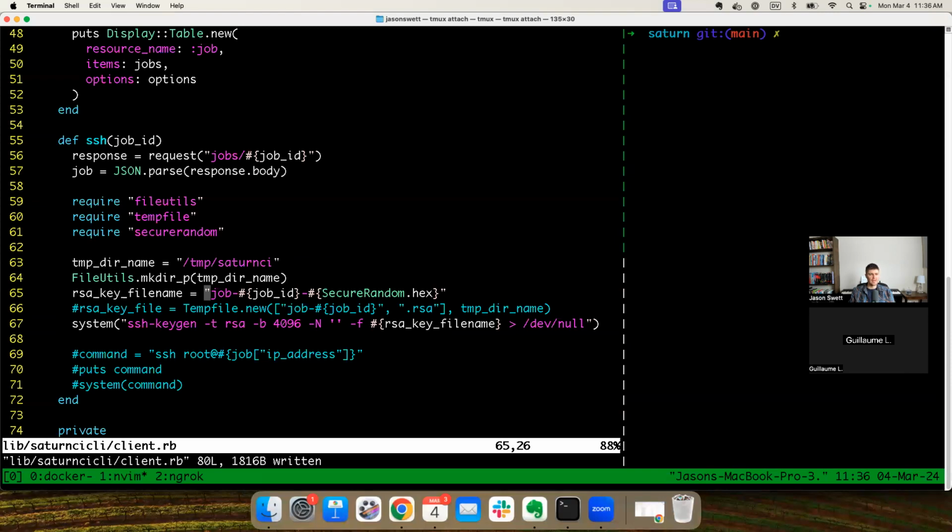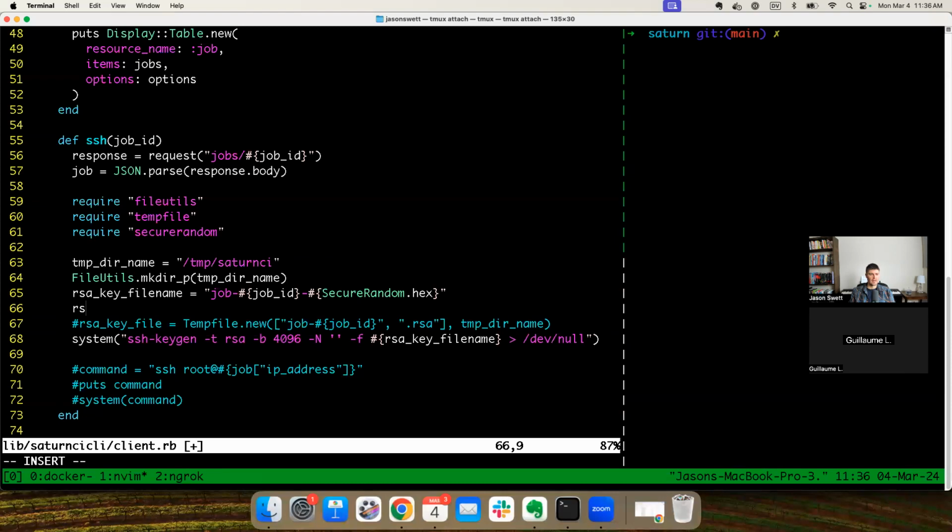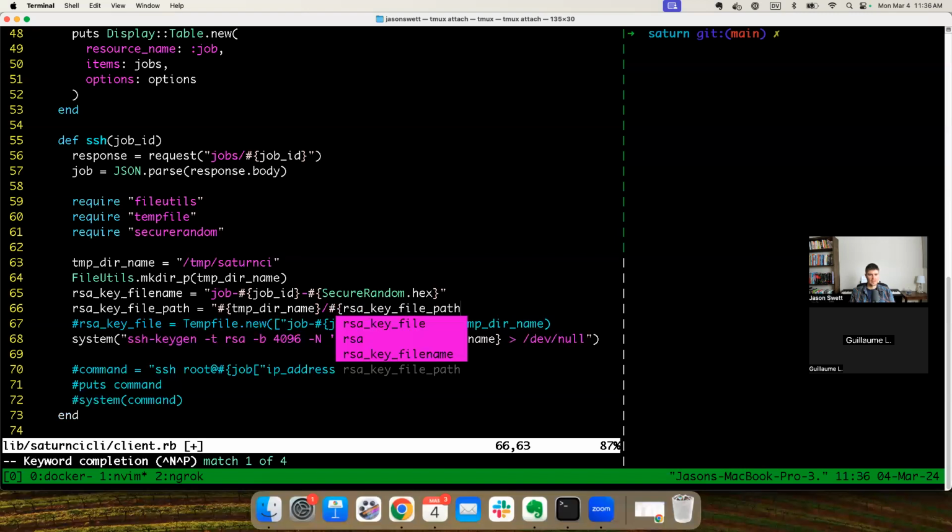Okay, so the file name, let's see. RSA key file path equals temp dir name slash RSA key file name.